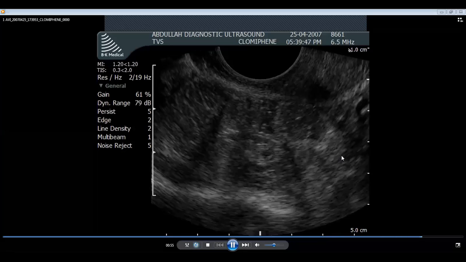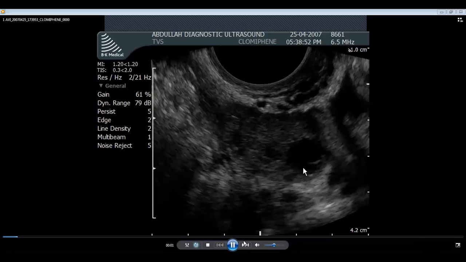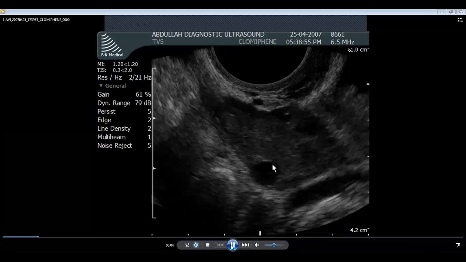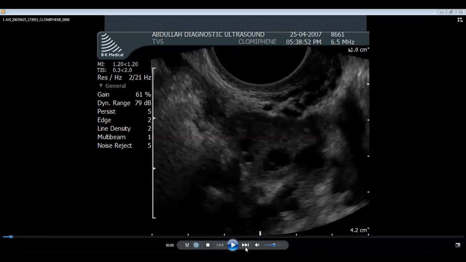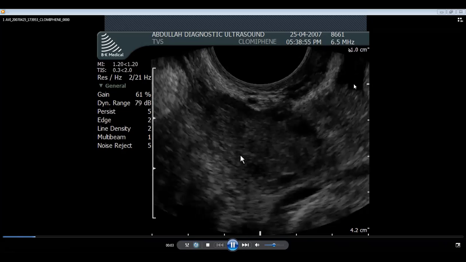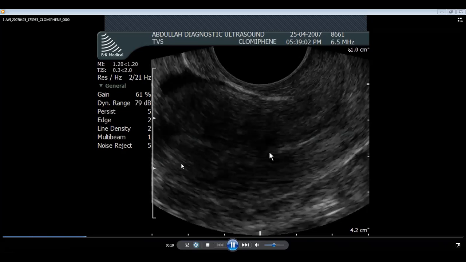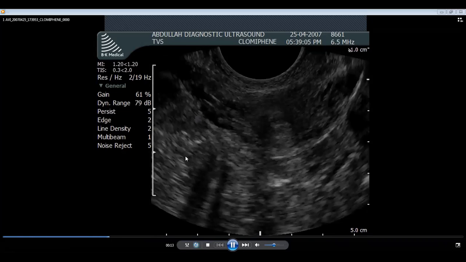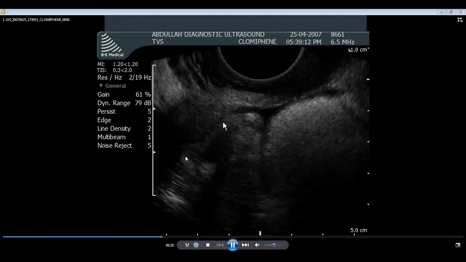So a 2.5 centimeter diameter follicle which ruptures is usually followed by some fluid. There you see some fluid. This is some free fluid here as well as here. There it is. Some free fluid here, some free fluid here. There you see the fluid. This is it. So, this free fluid, because of the rupture of the Graafian follicle, the follicular fluid comes out, and in 6 to 8 hours, it will disappear.